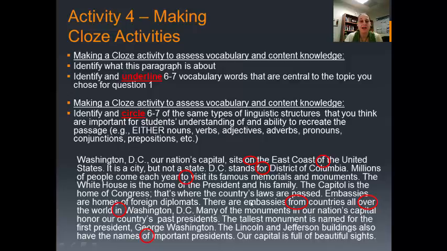Now, this becomes a great assessment to test my students' knowledge of prepositions, right, and which prepositions work in which places. And what's even better about this type of activity is that it's contextualized. So students are still learning about social studies, right? But you're just testing their grammatical knowledge to use prepositions in social studies in this paragraph. Okay? And again, it doesn't have to be prepositions. It could be pronouns. It could be adjectives. It could be any linguistic structure that you would like to pinpoint within the context of social studies.